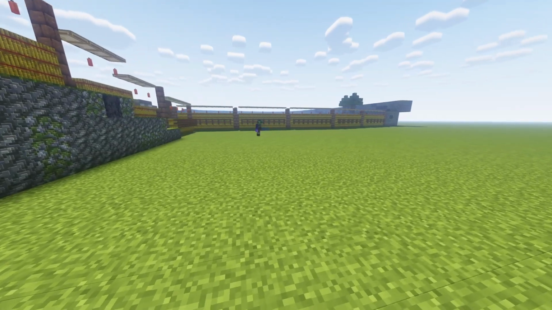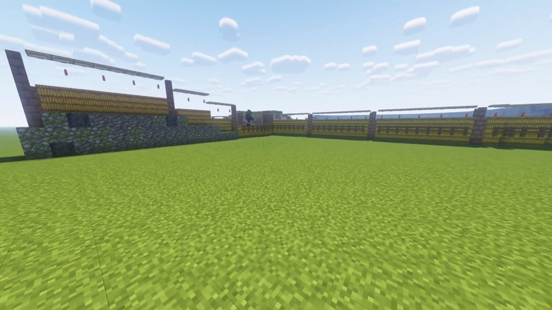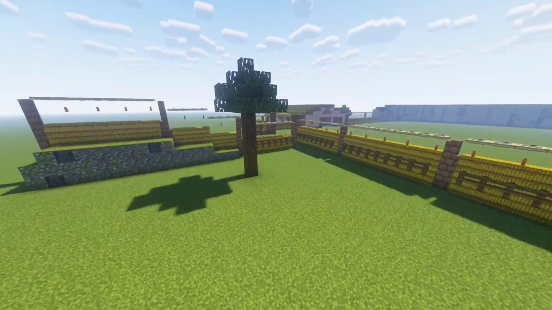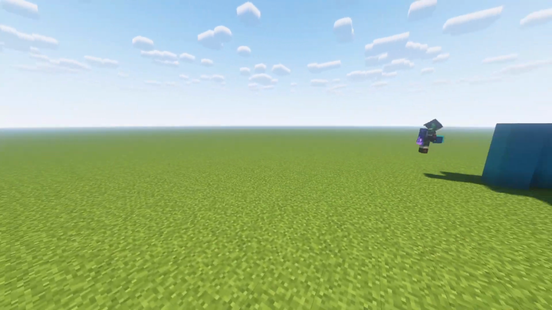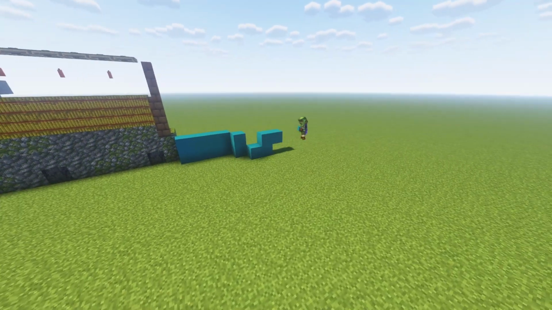I copied and pasted my tree that I had used earlier, but once again, I'll probably be coming back to this once I'm better at building custom trees. Next, I began to build up the wall on the other side to the path to the village.